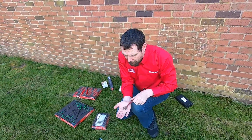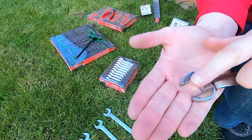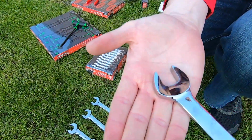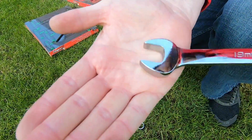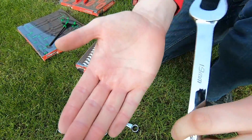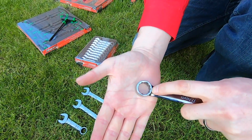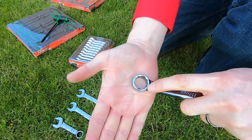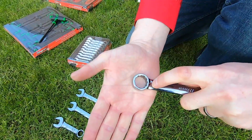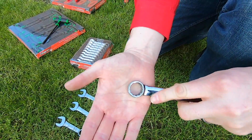If you look at the design of the head, this offset, this 8.5 degrees is quite important, and this enables you to put the wrench back on. So with a snap-on wrench, you'll always get a second bite. With some of your competitors' wrenches, you end up trying to do this to undo a fastener. If you look at this end, you would expect it to be right in the center and symmetrically designed. You'll notice it's actually offset slightly, and that is that 8.5 degrees again to give you that extra bite by turning the wrench over.